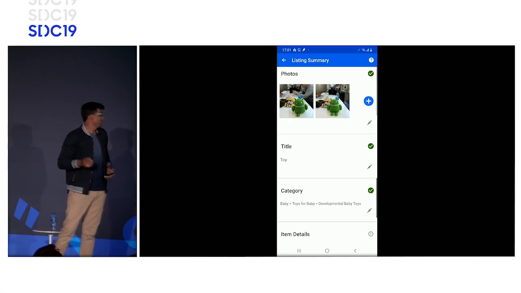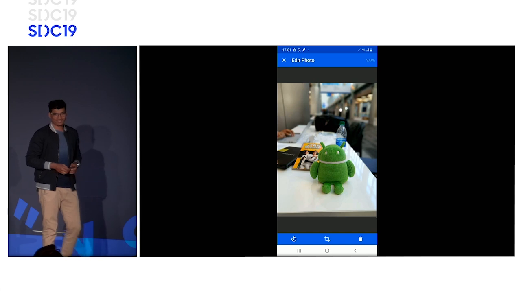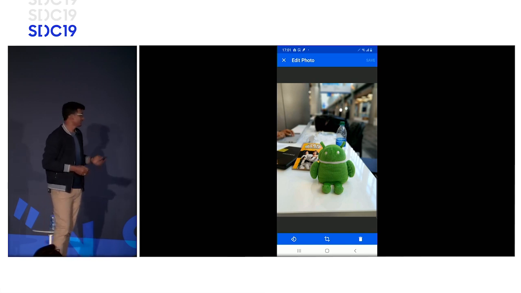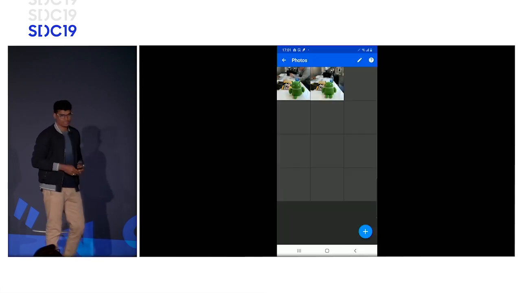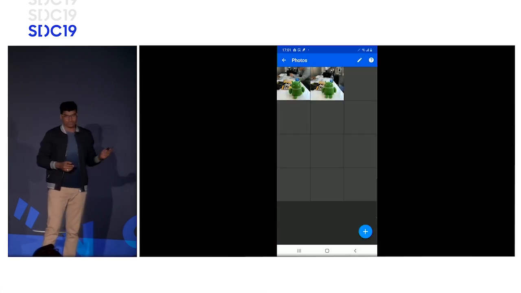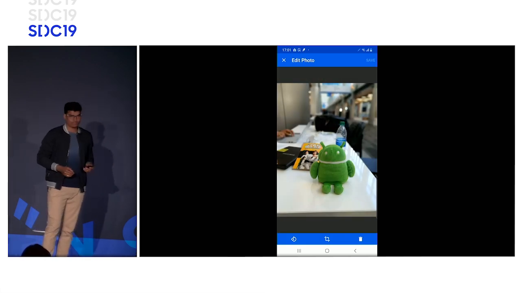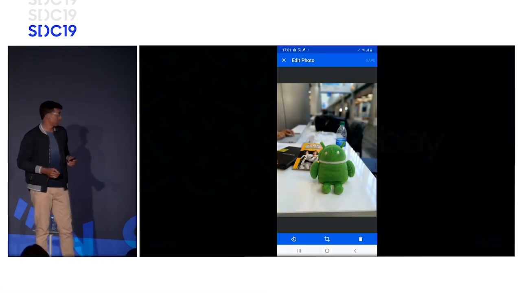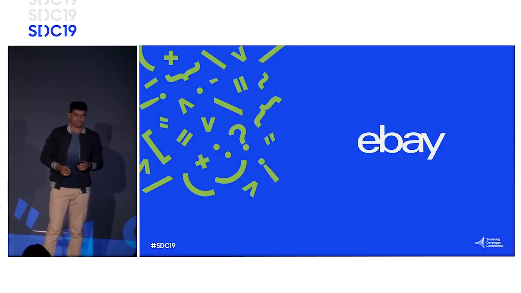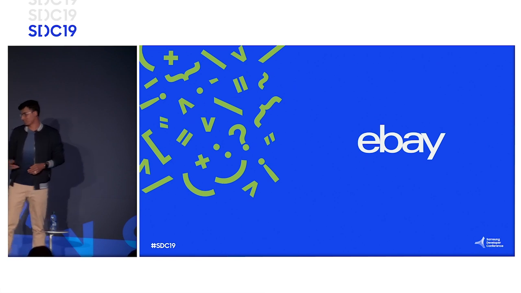So we have captured another image just outside this room. So you can see the difference. It's only focusing on that Android toy. So eBay is able to scale out this feature Android-wide with an easier-to-implement API. And eBay has been very satisfied with CameraX, and they will be rolling this out very soon in their application. Thank you.